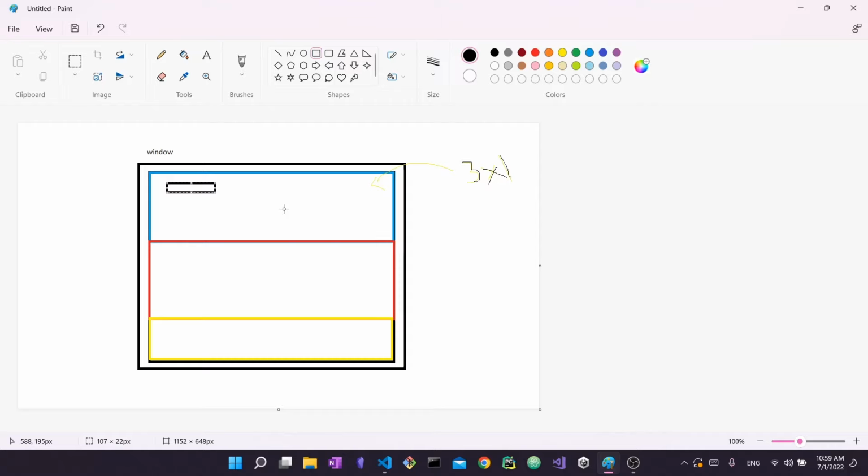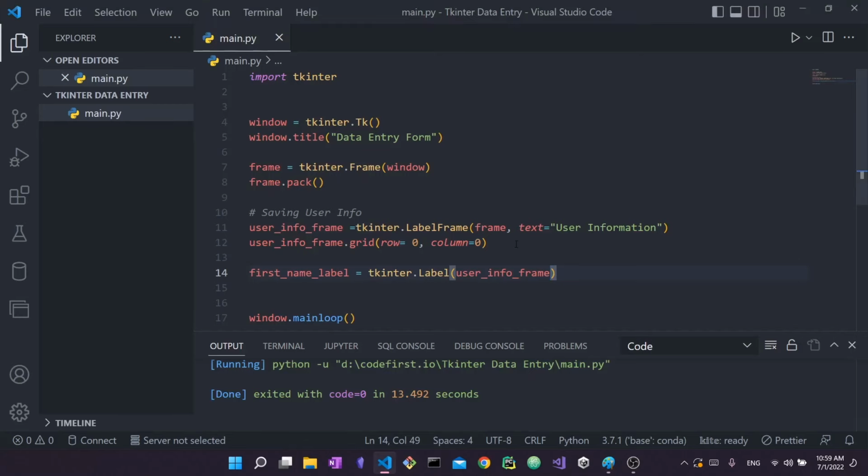So there's a lot of hierarchy here, but we have to do this in order to create a very nice and neat looking interface. This helps us position and organize these widgets on the screen. Otherwise, we're going to have a big mess and it's going to be much more difficult to organize these widgets. So now we're placing this label inside the label frame. The label frame is inside the frame, and then the frame itself is inside the window. So let's come back here.